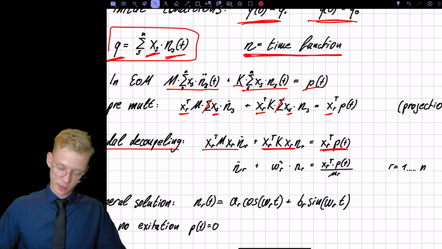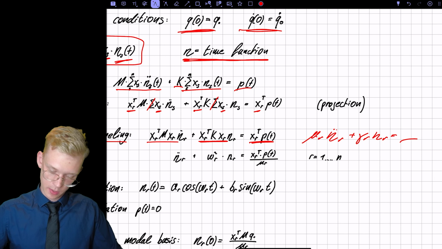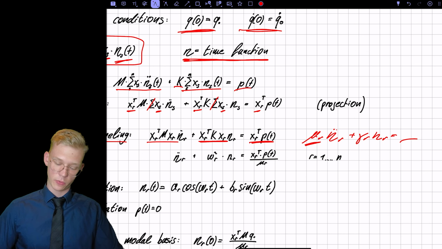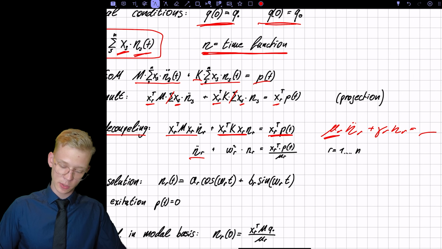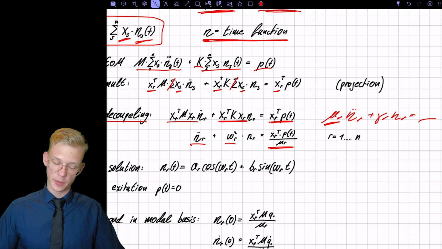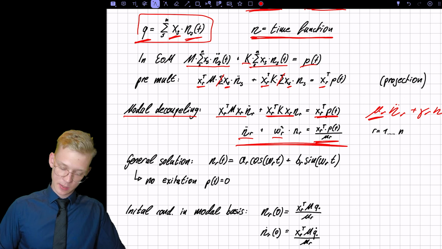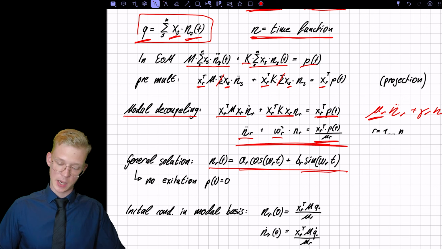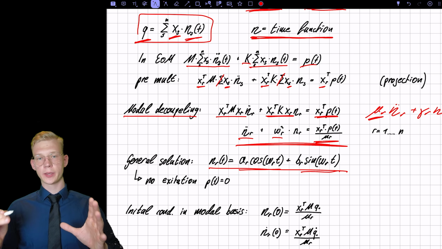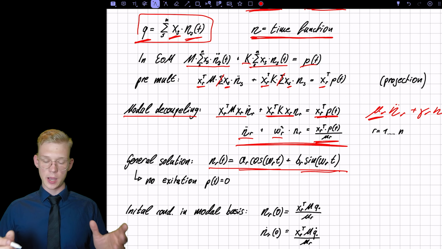So we had something that looked like mu r eta double dot plus gamma r eta r. Now we divide by our modal mass, so we are only left with our eta double dot, our eigenfrequency, and here we have again the part that we divided by our modal mass. The general solution for a system like that is this one. We have a cosine and a sine, because if we derive it once and twice, we will get the same cosine and sine again. And we need that so it is true for all time, including 0.